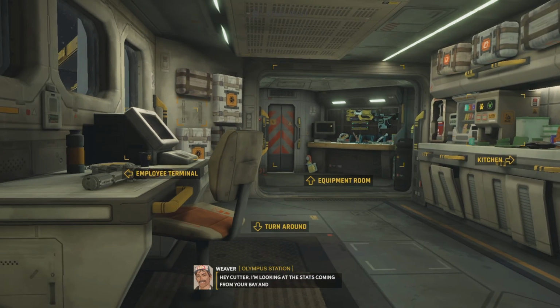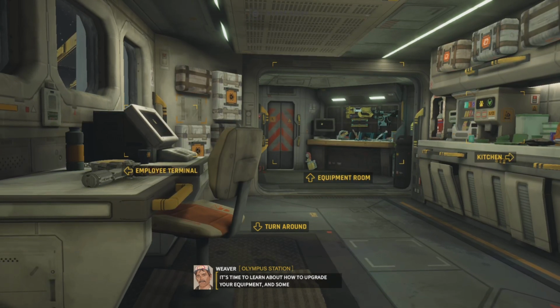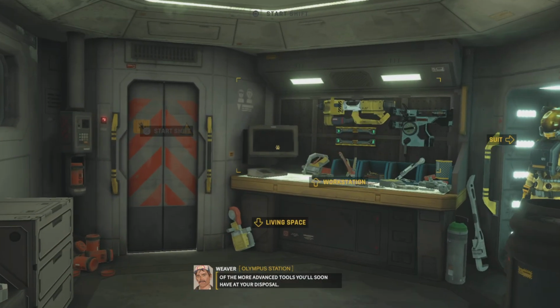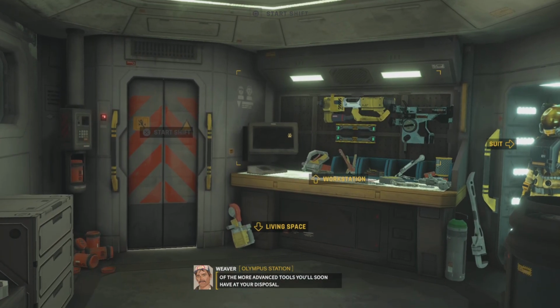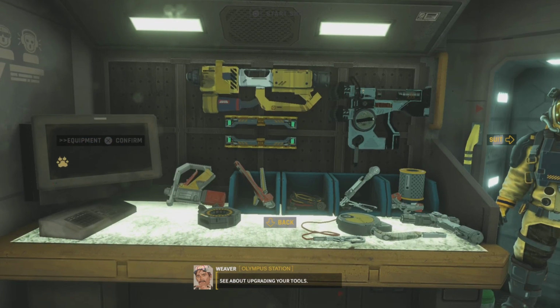9346-52, your designated sleep period is now over. Hey Cutter, I'm looking at the stats coming from your bay, and it's looking like you're really going to make your way around here. It's time to learn about how to upgrade your equipment. Some of the more advanced tools you'll soon have at your disposal. Head on over to your workbench in the equipment room and we'll see about upgrading your tools.